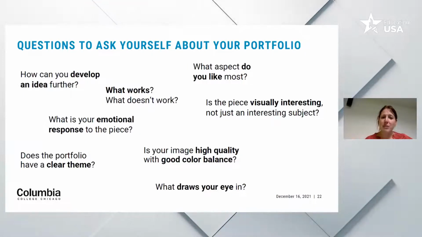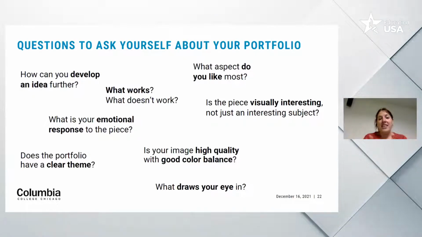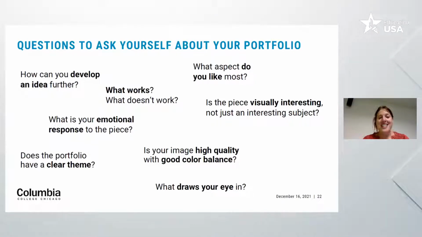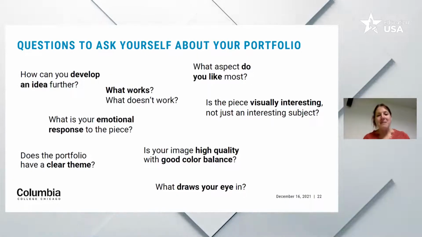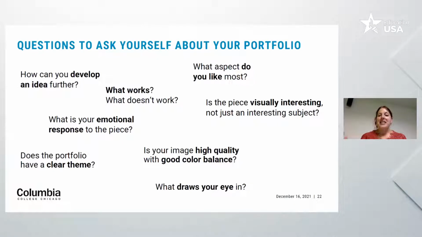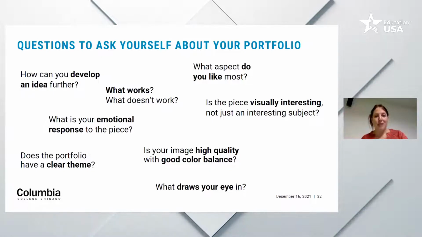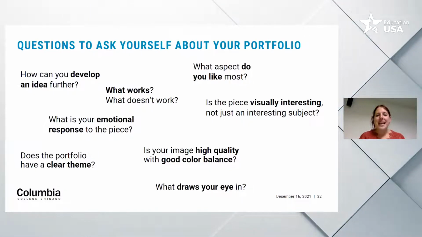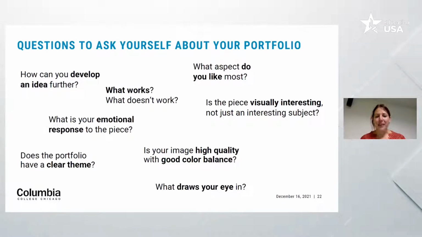What aspects do you like the most? And one that I love and that I think is really hard is: is the piece visually interesting, not just an interesting subject? So I think this is one that we can all think about ourselves. I was looking at a portfolio, and it was a photography student, and they did a lot of still lifes of flowers, and they were really beautiful, really well done, excellent photos. And then another part of their portfolio they were considering were photos that they had taken at Grand Canyon Park in the US, which is probably the most famous national park in the US, giant canyons.